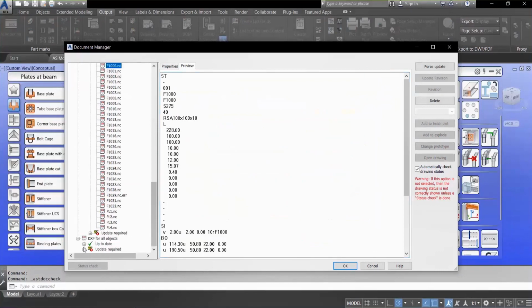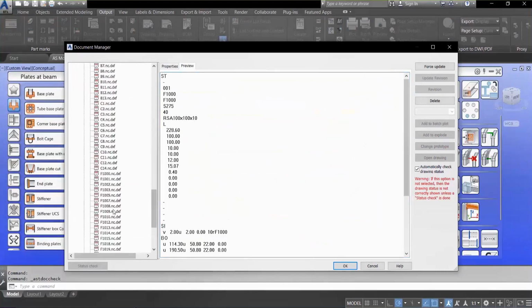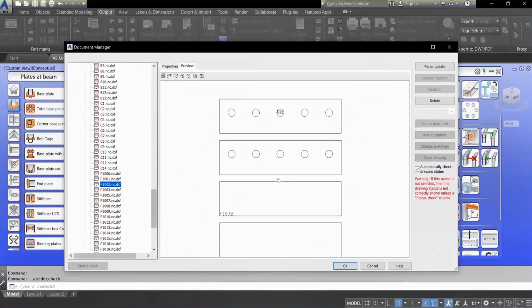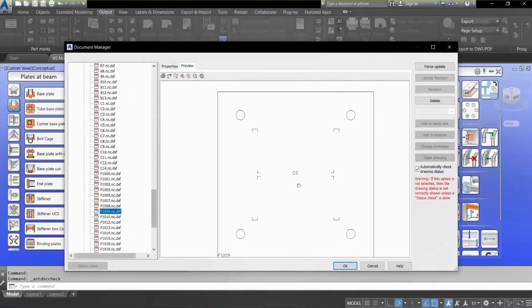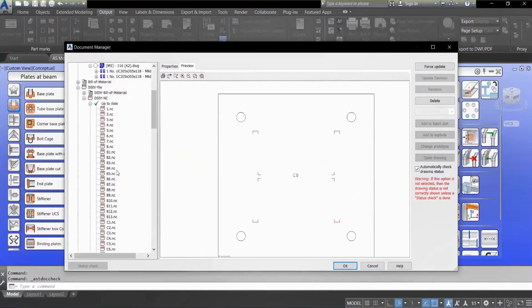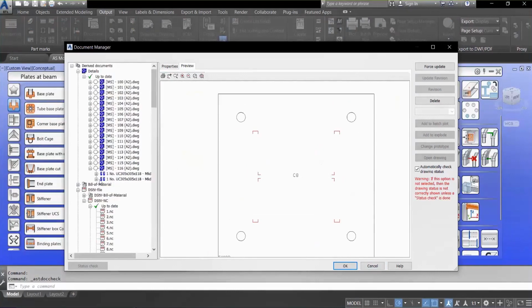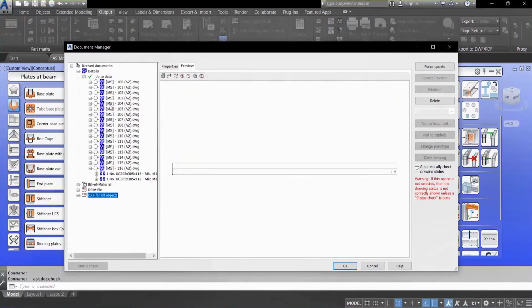Let's look at a drawing exchange format file. So we could use this for a laser cutter or something. There it is. Notice that we have the mark of the object in there and then the footprint of the column in this case, so the laser could actually mark that out as well to assist steel erection.